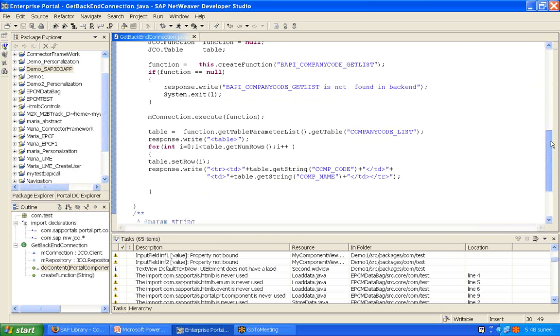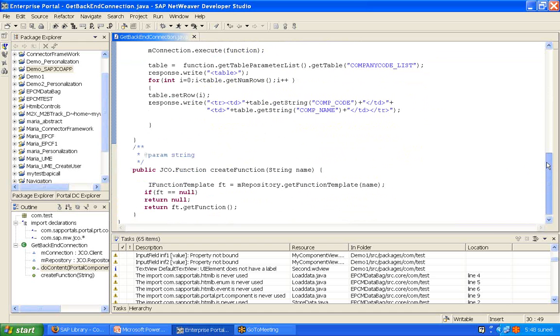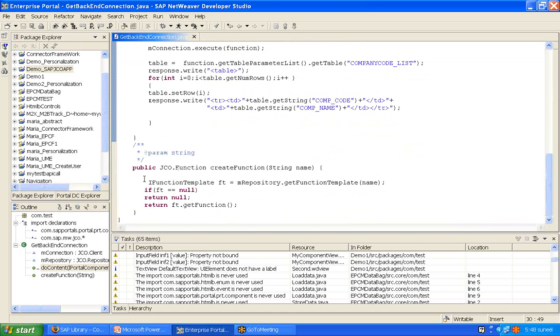Also make sure you include another try block here, then your verification code, the function verification code.